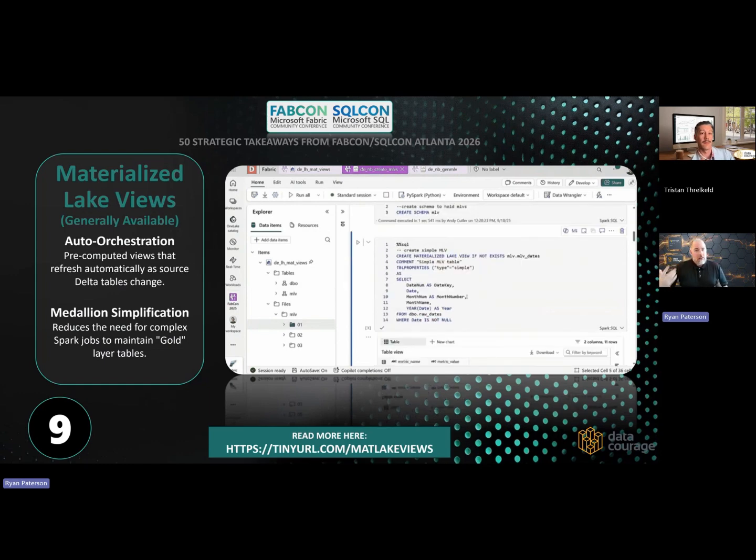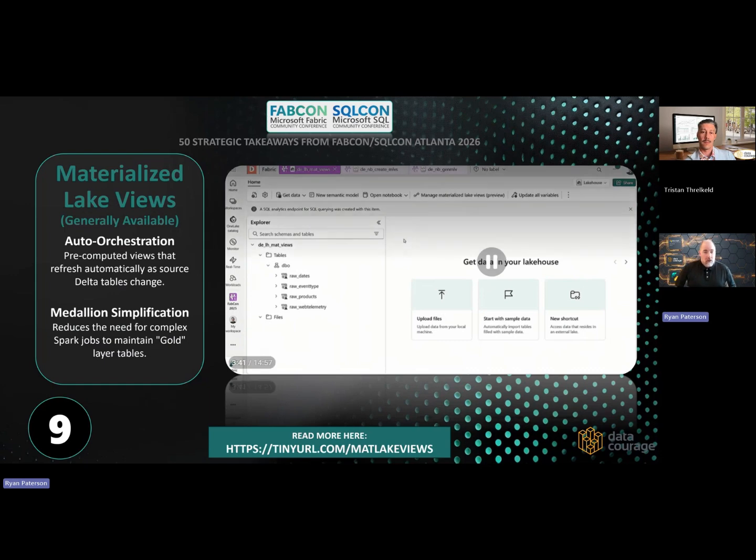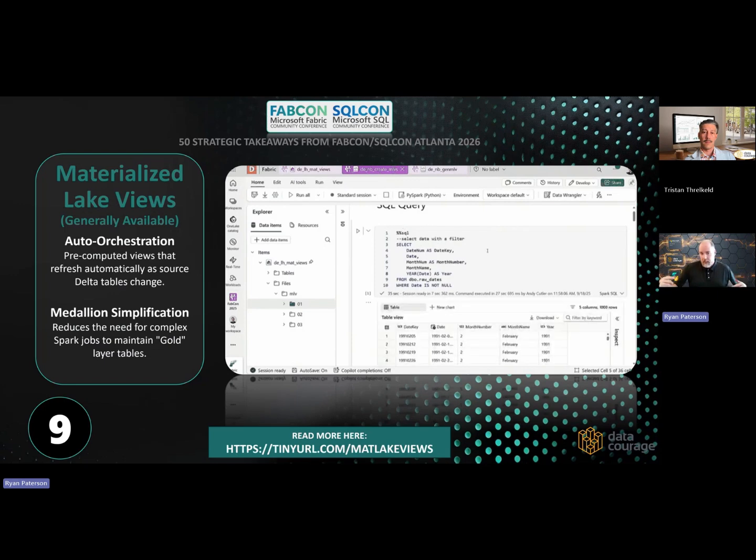This is something new that Microsoft has cooked up that allows our semantic models to use our views as though they're physical tables and read from the source table, all because it's in the same lake.